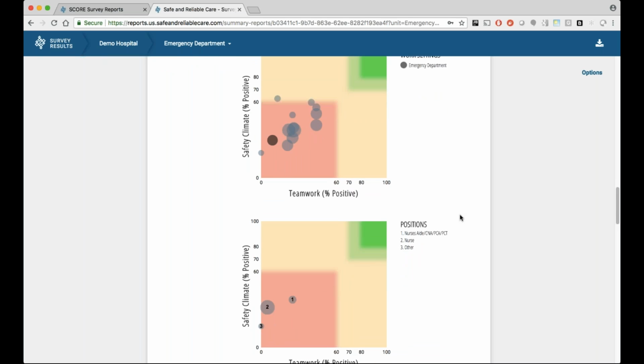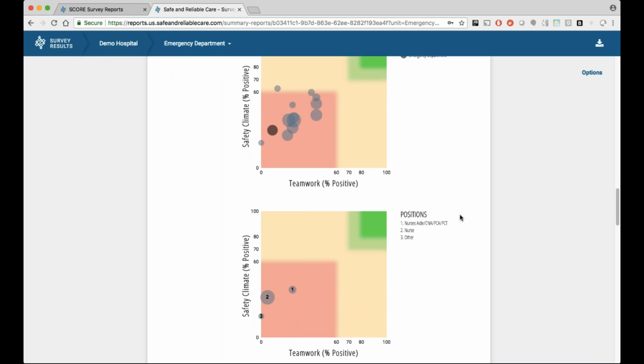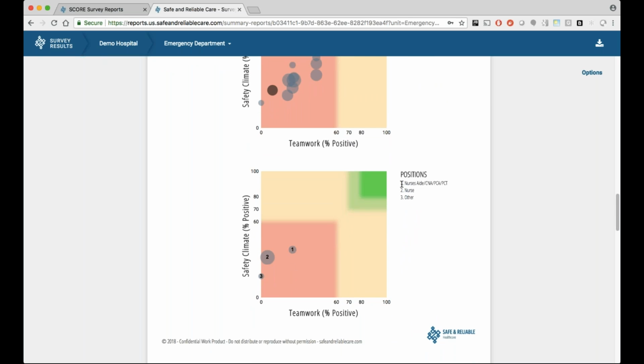If that work setting had enough individuals where there's a breakdown for 2 or more position types, you'll have a second scatter plot here that gives the breakdown by position types. They're labeled here, and you can look to the right and see that the nurses' aides were right here, the nurses were right there. The relative size indicates larger groups.